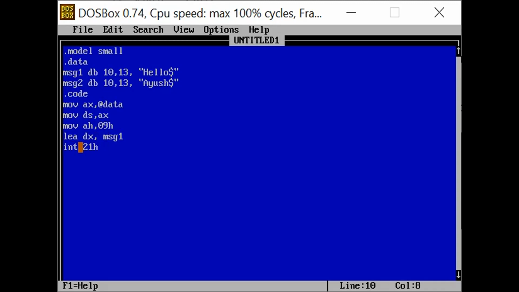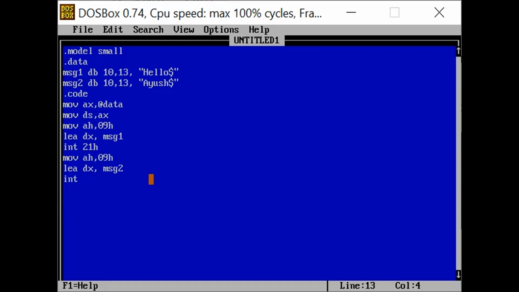So this is for our second message. So lea dx comma message 2. Message 2 will be the second message, regarding our Ayush, like it's written there. The first message was hello, the second message is Ayush, the same everything, and we finish it with int 21h.